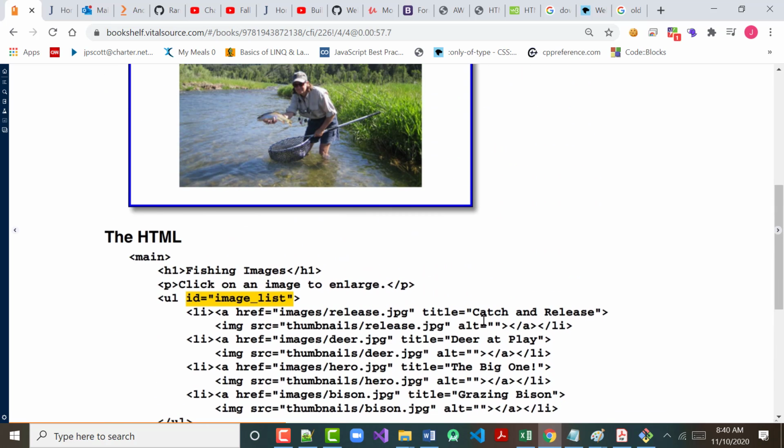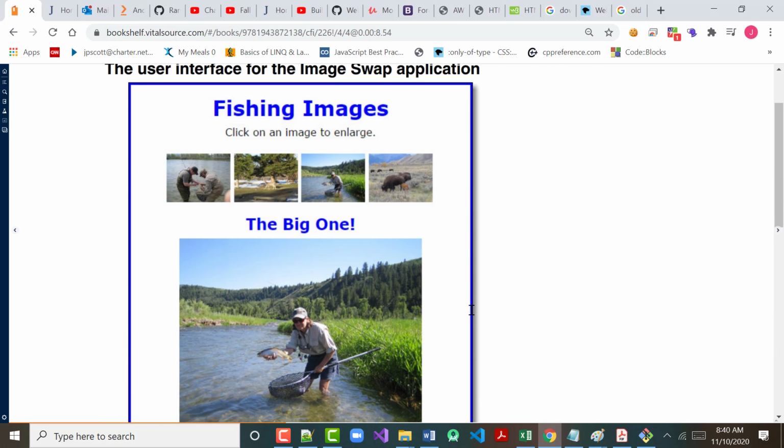Again, what does display inline do? I'm asking you. What does display inline do on this picture? You should know this. Somebody, take a guess. Yes. The pictures are one after the other. If we did a display block, we'd have this one in one row, then this one would go below it, then this one would go below that, then this one would go below that. Does that make sense? All right.